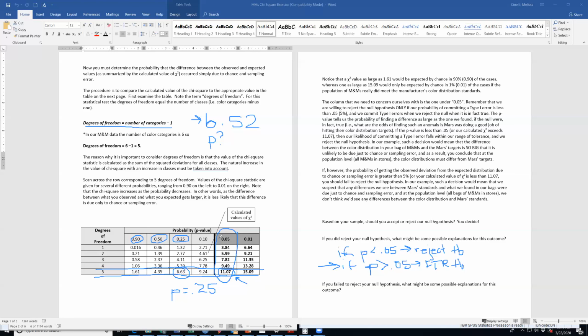Remember that a p of 0.05 means that there is still a 5% chance that you're wrong. Those 3 or 4 people who raise their hand are in that 5% chance of being wrong. They are actually wrong, and they're being wrong at about a 5% rate when we look at the total number of hands that are raised versus the class size. So this is the chi-square goodness of fit test.